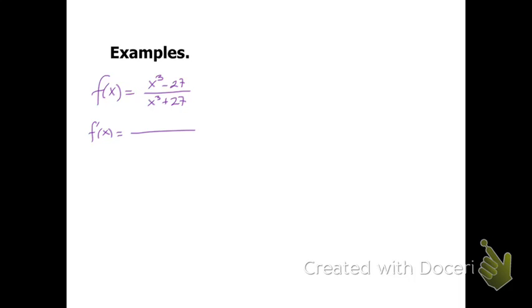As I told you before, please do not find the derivative of the numerator and divide by the derivative of the denominator. That will be wrong. You have to use the quotient rule. So the quotient rule says I have another quotient, that's why my line is here. And it says copy the function in the denominator. Just copy, so I'm just copying it. Then multiply by the derivative of your function in the numerator. So the derivative of the function in the numerator is 3x squared. The derivative of 27, a constant, is 0.